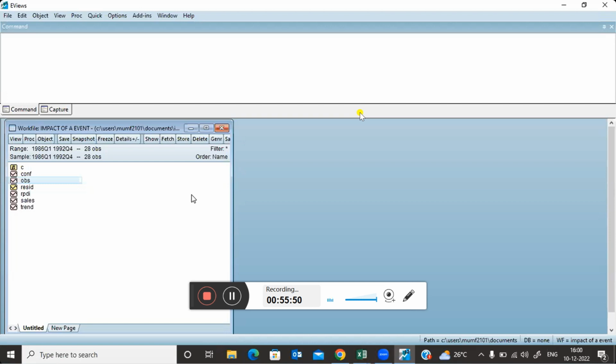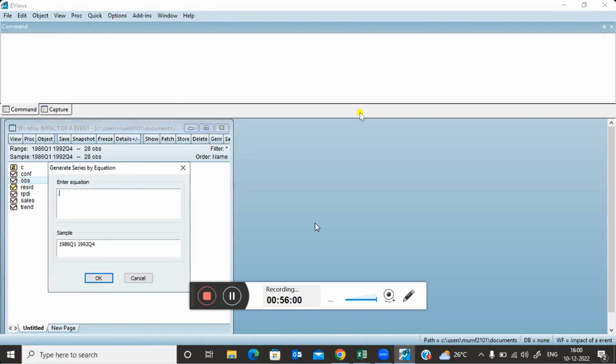So basically, what you do here is, let's try to create it quickly. You go to generate series, and let's say that I'm trying to create dummy 1, which is basically @quarter equal to 1.